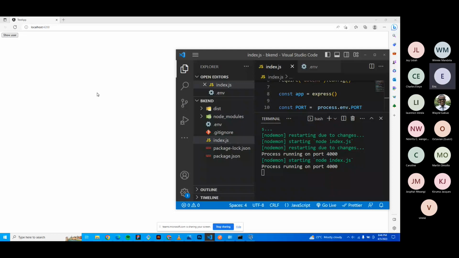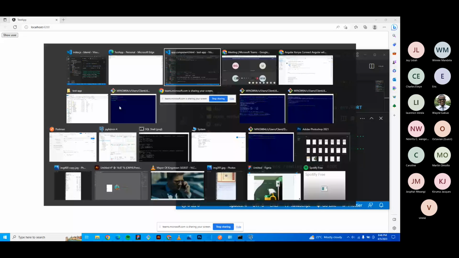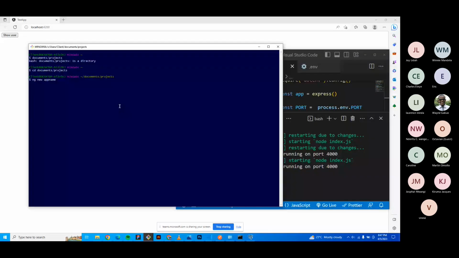Let me show you. To create an application, you just run npm init, and then you give it the option y, just to run you through the application. For me, I've already created an application on the backend. Basically, the application is at this location.